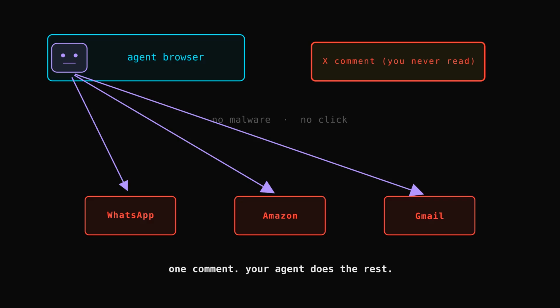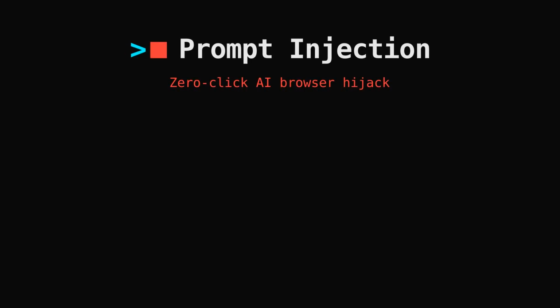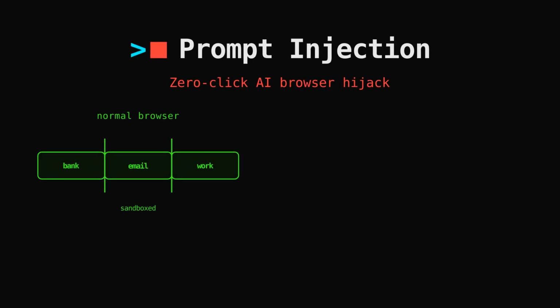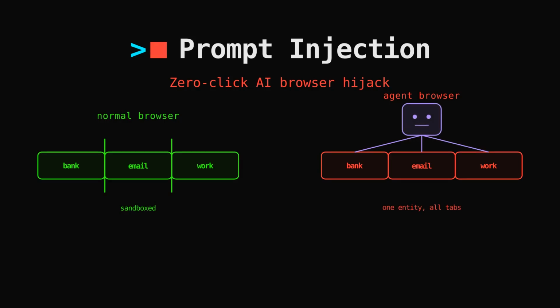That's the problem. This is research from Zenity, targeting 2 real products, ChatGPT Atlas and Claude in Chrome. And to get why it works, you need one idea. For 20 years, the web's most important safety rule has been the same origin policy. Every site lives in its own sandbox. The tab with your bank can't touch the tab with your email. But an agentic browser breaks that on purpose. The agent is a single entity that spans all your logged-in tabs at once. So the wall between sites, the thing that's kept the web survivable, is just gone.